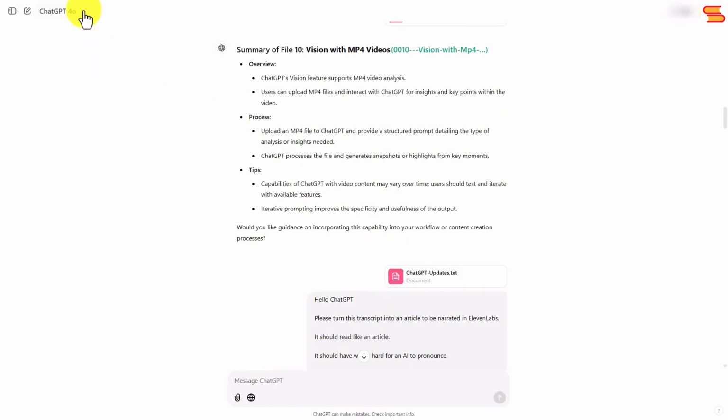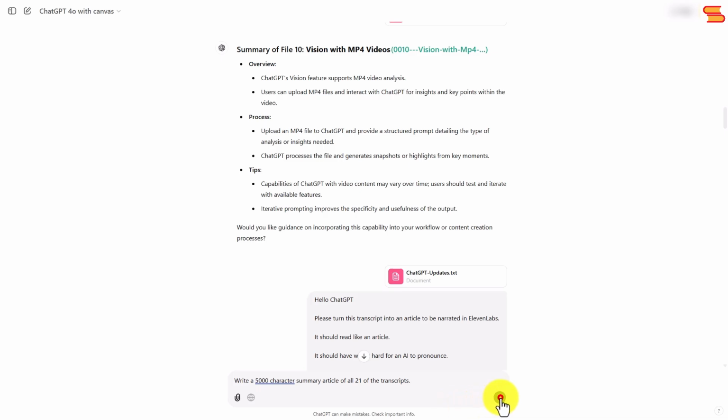Welcome back. We're now going to change the model to ChatGPT 4 with Canvas. What we're now going to ask ChatGPT to do is to use the transcripts in order to create a 5,000 character summary article. And we're going to use that summary article inside of 11 Labs. Now we're going to use ChatGPT Canvas in case we have to come back to shorten or lengthen the article.